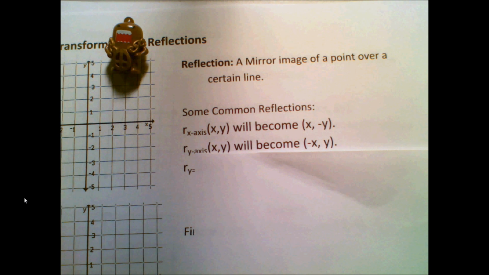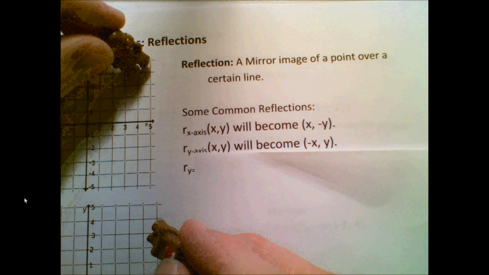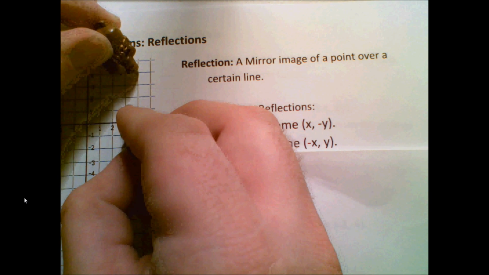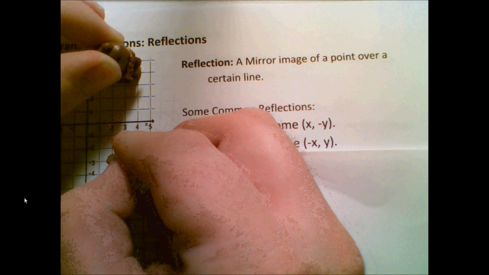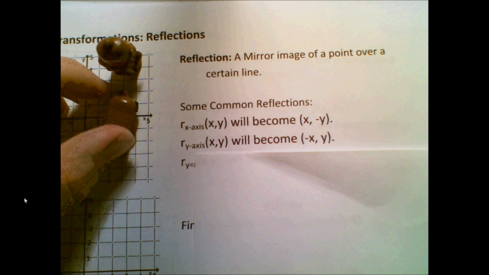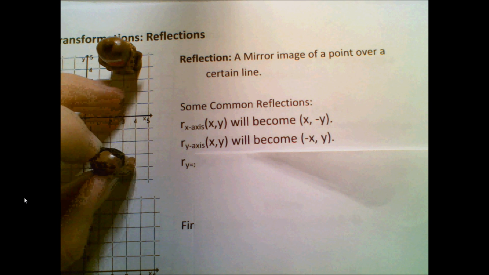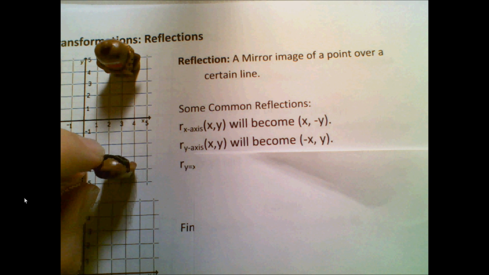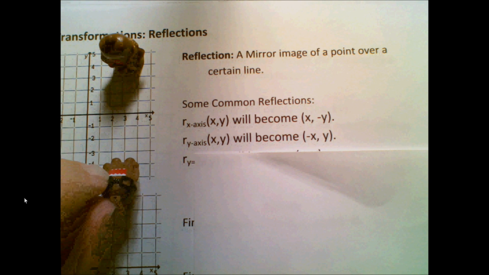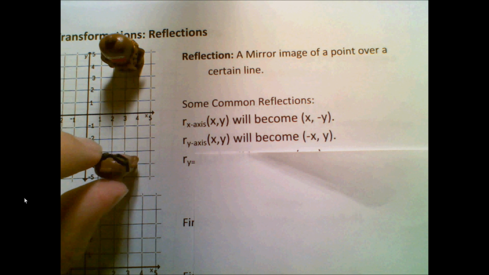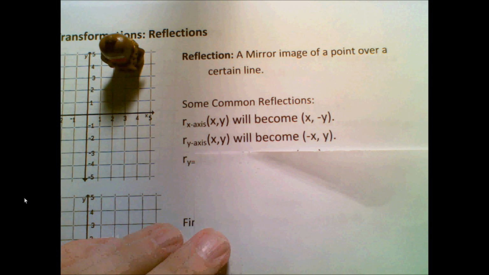Another Domo, I'm nerdy Domo, needs to be the same exact distance away. So if you notice, he is 1, 2, 3, 4 away, and he's going to be 1, 2, 3, 4 away. If they want to be the same distance away, their x values are going to be the same. They're both on 3. This one's at 4, and this one's going to be at negative 4. So as you can see, they're a reflection of each other. Obviously, they don't look the same because they're different Domos.